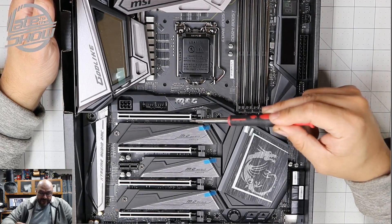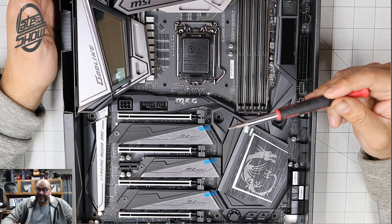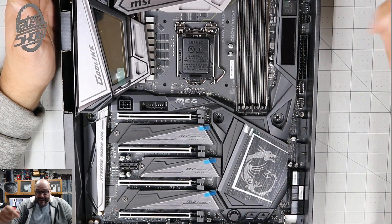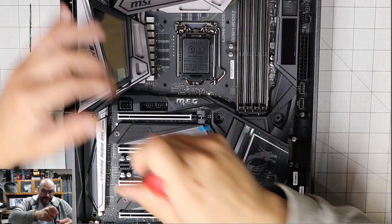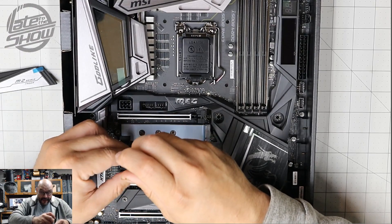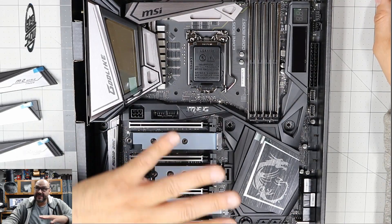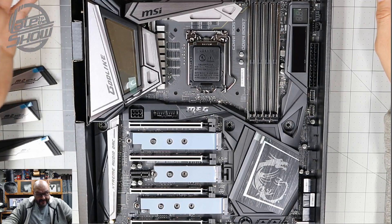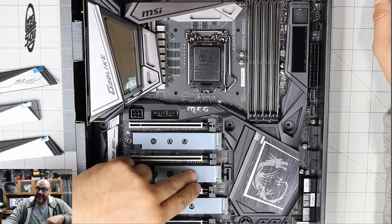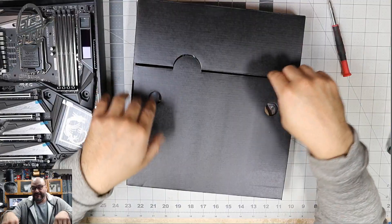If you guys can see, it has four PCIe ports available. That means you could have two video cards, an Elgato card, and another sound card if you want. Now the best thing about it is the M.2 slots. There's one, two, and three — they give you three slots for an M.2 connection. This is more than what you need. You could be running your OS and at the same time have your data saved in two different formats.